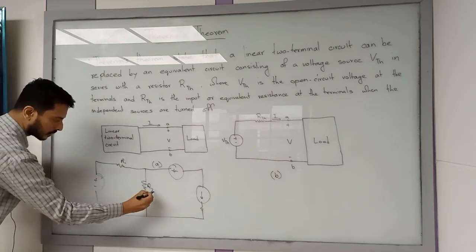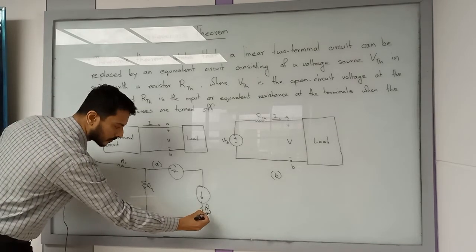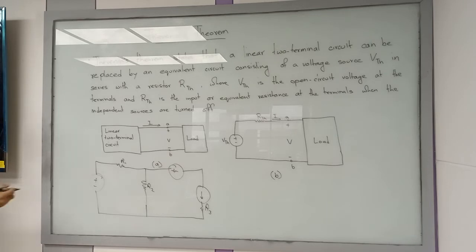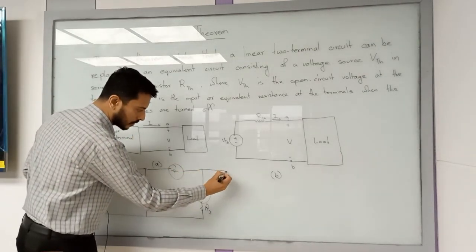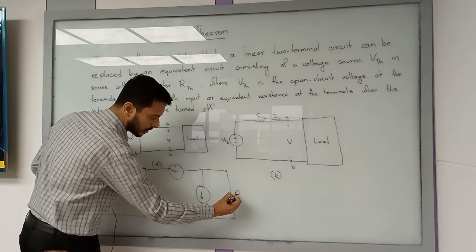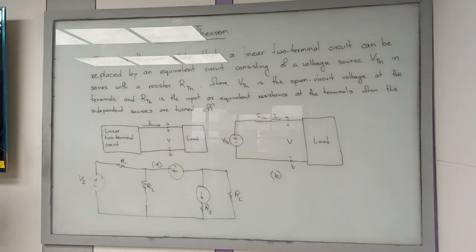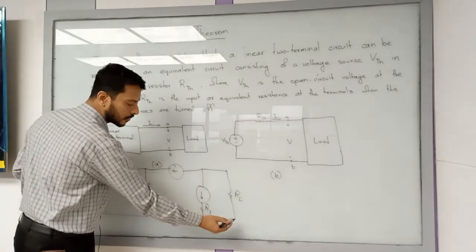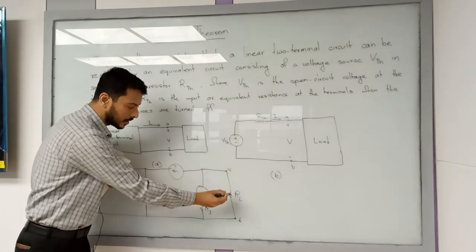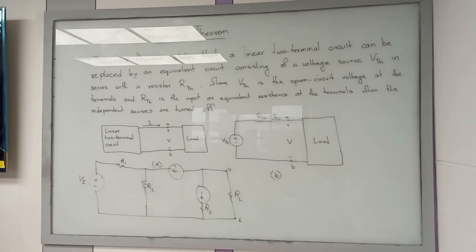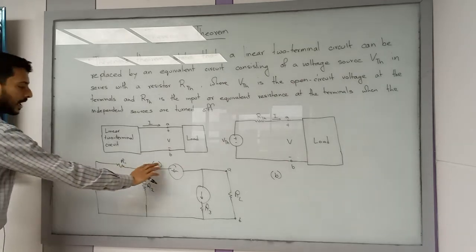Okay, it can be like this. It can be any circuit. Okay, so this is the source voltage. So the V Thevenin, let's say you have another load connected here. This is RL, our load. So from the load end, if you remove this load from here, you have two terminals, A and B. Okay? So if you see from this direction, the terminal voltage over here is the Thevenin voltage. Okay? So it says V Thevenin is the open circuit voltage at the terminals. So when you see from the load side, the voltage present over there should be V Thevenin. And this can be any linear circuit.